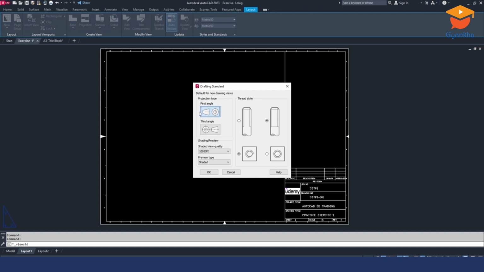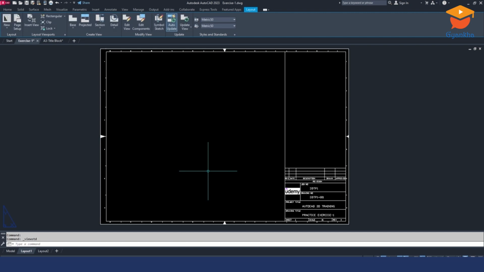If you look from this side, you can see this circle and this circle, means this one and this one. Then if you draw this side, that is first angle projection. But in third angle projection, if you look from this side, the same side, and you draw the view, that is third angle projection. Which projection your company uses, you have to select that angle of projection. I choose here third angle projection, then click OK.